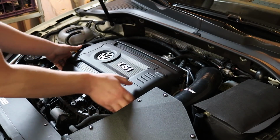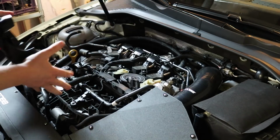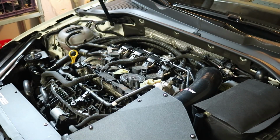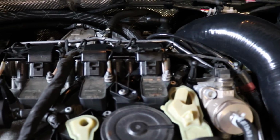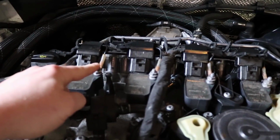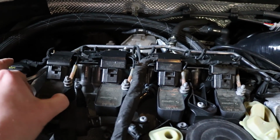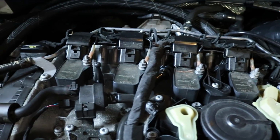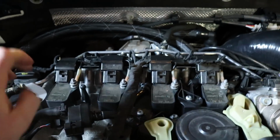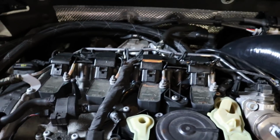Okay, first step is obviously to take off the engine cover since the coils and plugs are located underneath it, and we'll set this aside. I want to give you a closer view of what we're going to be working on. Here are the coil packs, as you will see. The first step is to loosen these ground nuts and take them off, and then we will unplug the coil packs in order to pull out the coils because the spark plugs are underneath the coils. So whether you are doing the coils as well as the spark plugs, you will still need to do all of this in order to change your spark plugs. So let's get cranking away on that.